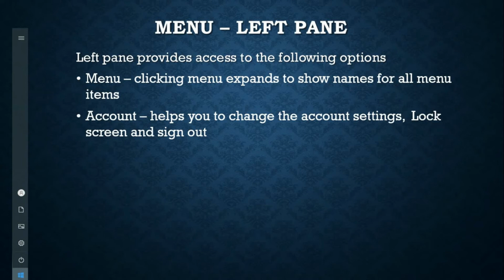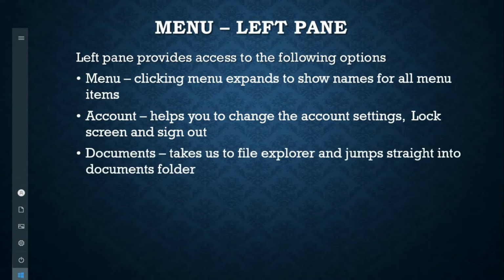So the best option here is to lock your screen. It's going to keep everything running and open in the background and pop up a password prompt so that somebody can't just jump onto your PC and access all the applications you have opened. To do so, just press Ctrl Alt Del or click the lock option, and it's going to take you to the lock screen where it will ask you to enter the password. Enter the password and you will be back to the desktop.